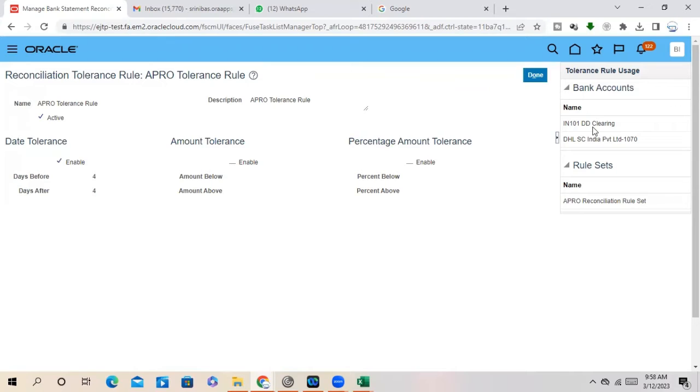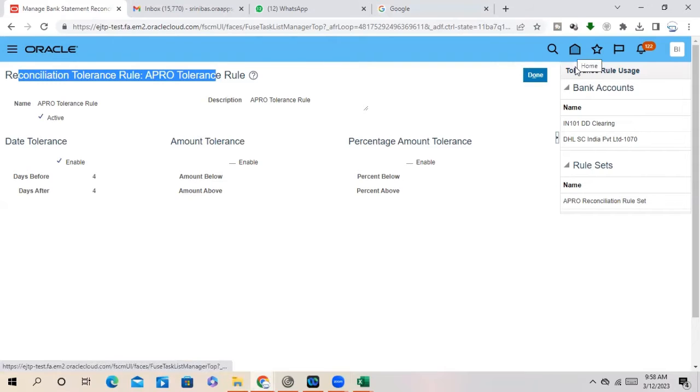So here you can attach the bank statement, bank account. When you are creating the bank account, there is a control tab, right? Bank account control. In that control, you are attaching your tolerance rule set. When you are defining the bank account, you will see. So if I go to bank account, let me show.